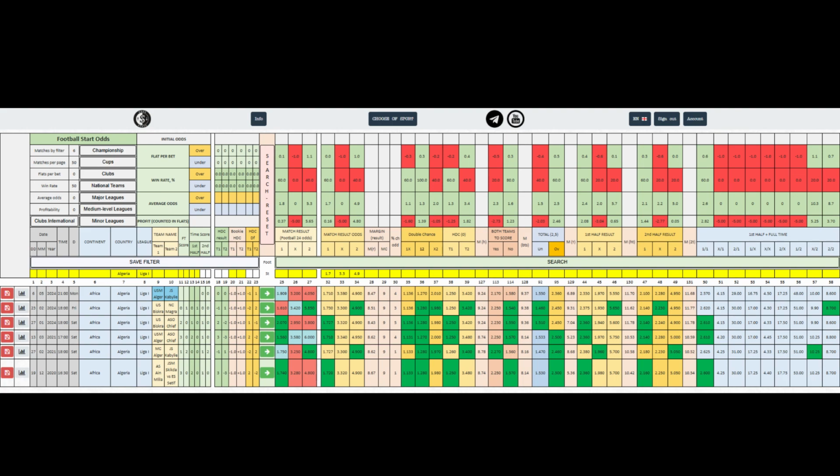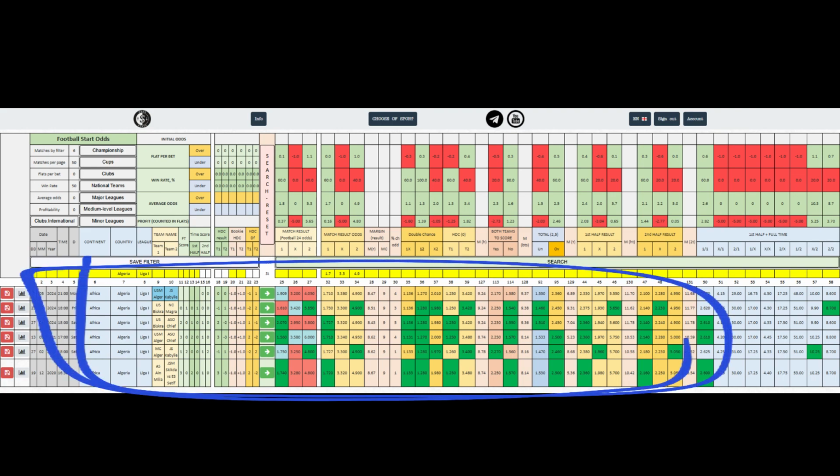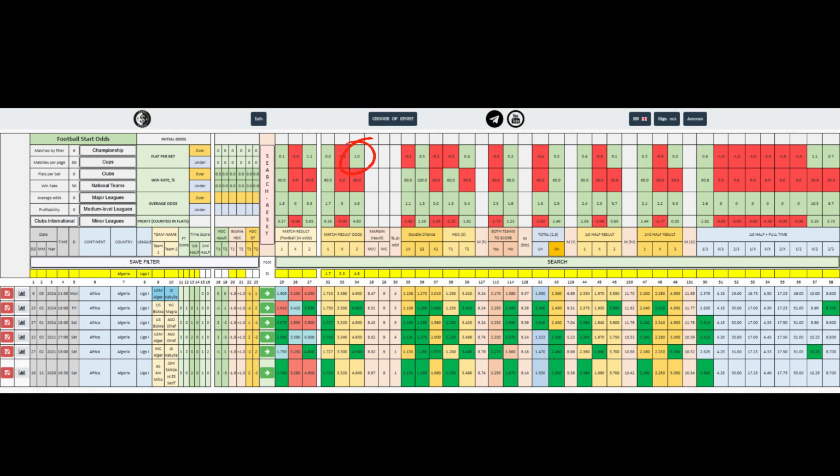Profitability. Net profit in the column in fleets, the sum of all successful odds minus the number of matches played. Fleets per 1 bet. This is the profitability value divided by the number of matches. This is the most indicative indicator of the profitability of the chosen corridor. For example, after filtration on the page, 6 matches are shown, with a profitability of 5 fleets for them. This means that the average profitability value is 5 fleets divided by 6 matches, resulting in 1 fleet per match.